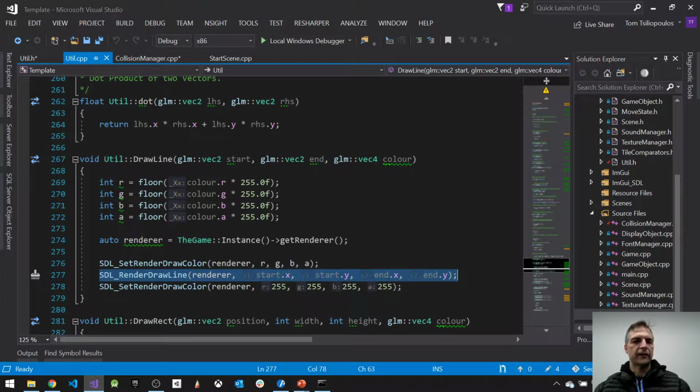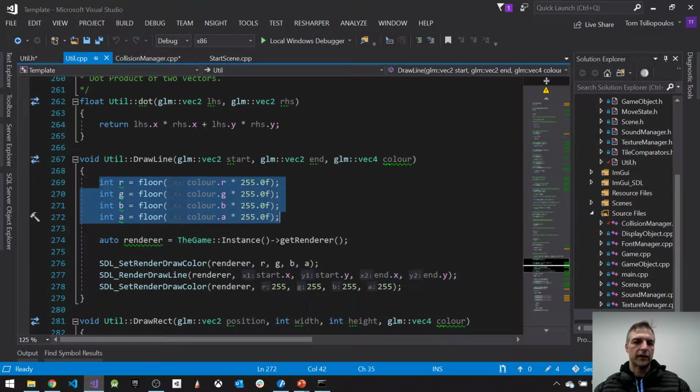And what it does is it takes in a start for the line, which is a GLM vec2, so a position for the start of my line, a position for the end of my line, and a color. The color is a normalized GLM vec4, so a 4-dimensional value, where it has R, G, B, and A. But it goes from 0 to 1. It's a floating point value. And here what I'm doing is I'm converting the color from 0s to 1s into 255s, from 0 to 255.